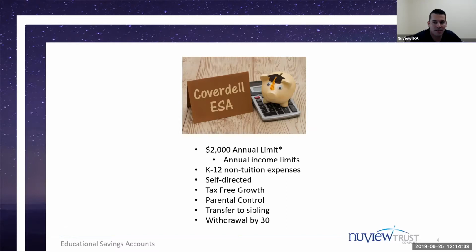Depending on your approach and plan for saving for education, if your goal is to save for college exclusively, then that really isn't a big benefit. If your goal is to put money away to save for education, depending on what that may be, then that's something you may want to take a look at. The nice part about the Coverdell from a K through 12 standpoint is I've seen parents put their child in private school, use their Coverdell to pay for it, and buy a better education, which translated into potential scholarships to reduce the amount of money they spent on college itself.